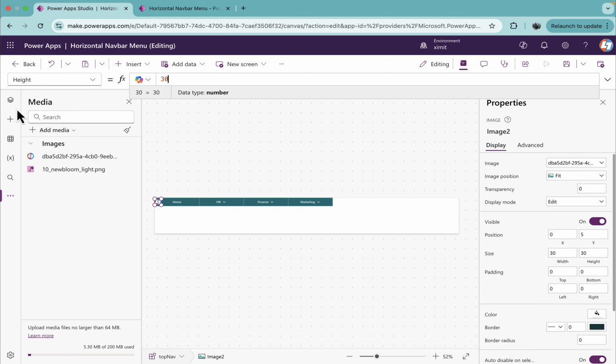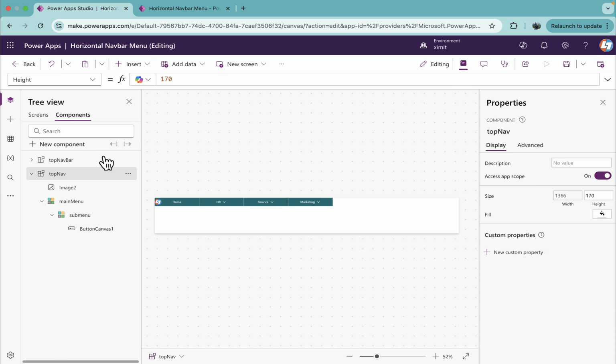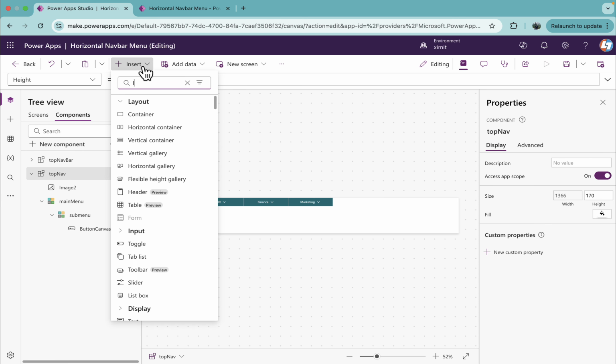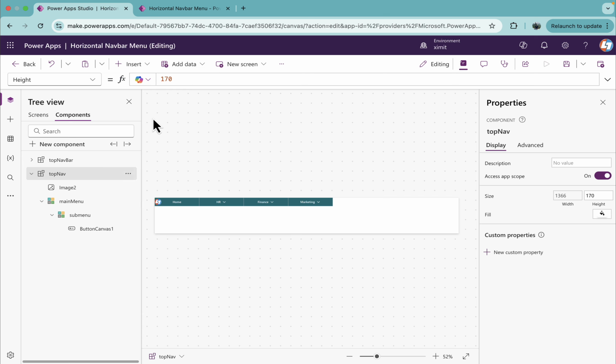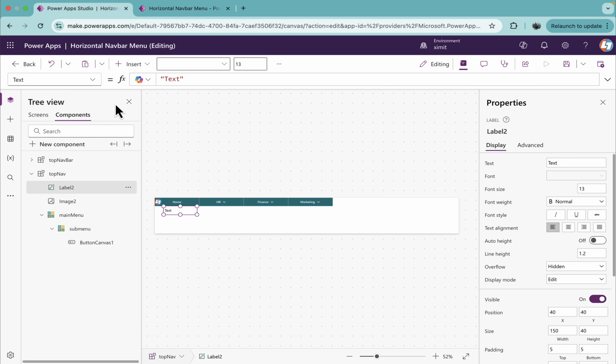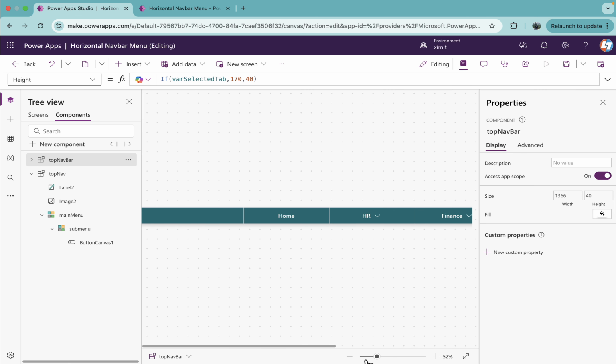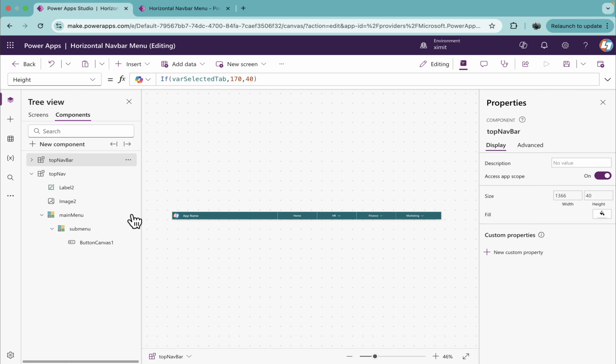this works fine. And then I will also include a label, a text label, which says text as, you can say anything. I'll just put text heading just to differentiate it from our main navbar that we have.